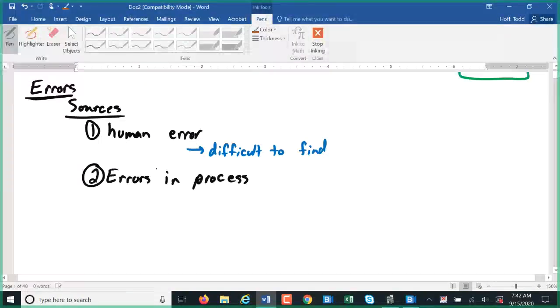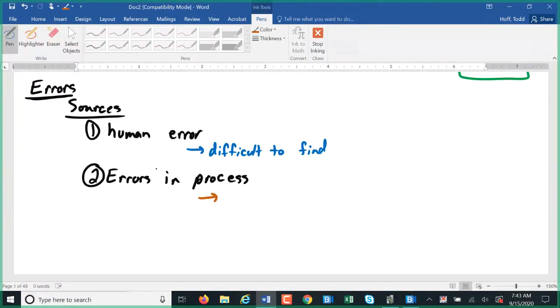For you guys, this is actually a big thing in machining and manufacturing. Error in process is just the ability of your machine. If you're going to drill a hole in an object, when that drill hits the surface, there is a natural tendency as that drill is spinning, when the tip hits the surface, for that drill to slightly deflect to one direction or another. So even if you have that part lined up perfectly when the drill comes down, it's not going to drill exactly the same spot in every part because of that tip of the drill hitting and the tendency to slightly deflect to one side or another.